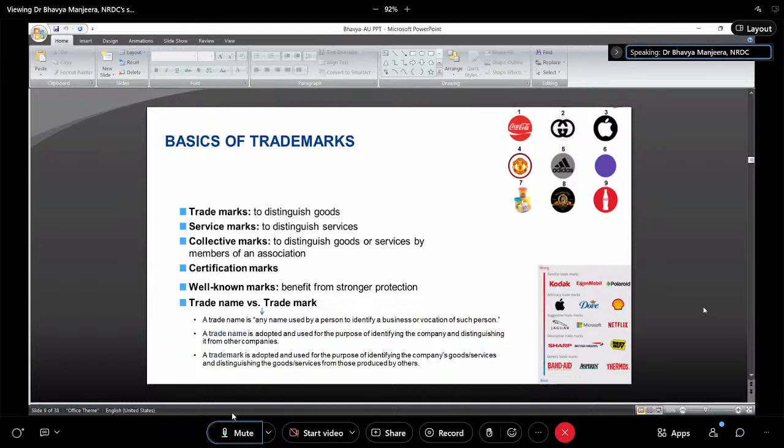Okay, fine. Well-known marks are marks that have already got a lot of attention and recognition, maybe through media or social networking propaganda. Like Vodafone, that girl will be telling you those wordings. That is already registered under trademark because it is already well known. Similarly, Kodak, Walmart and others are known as well-known marks.